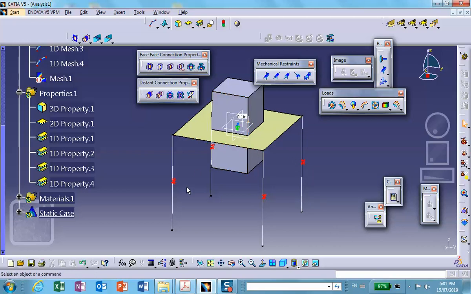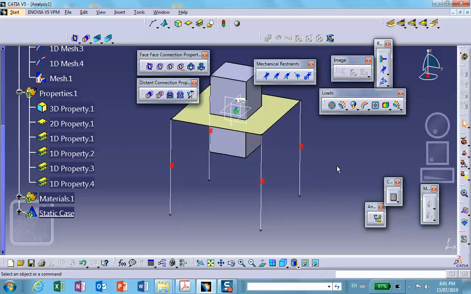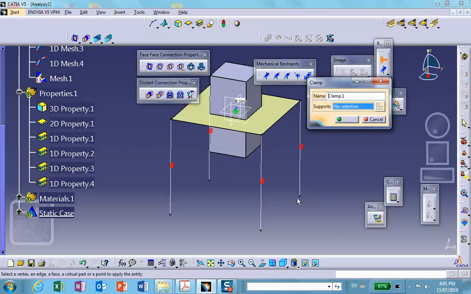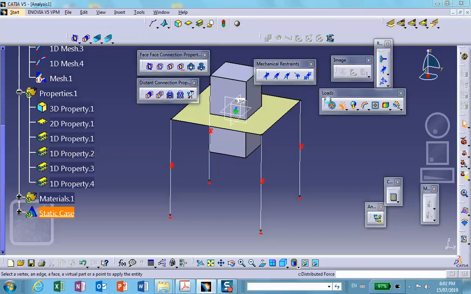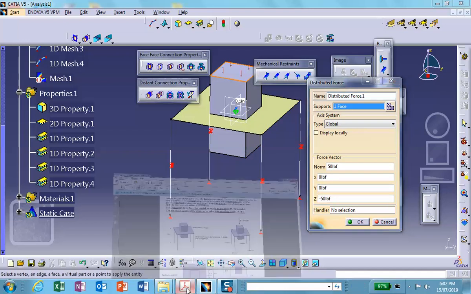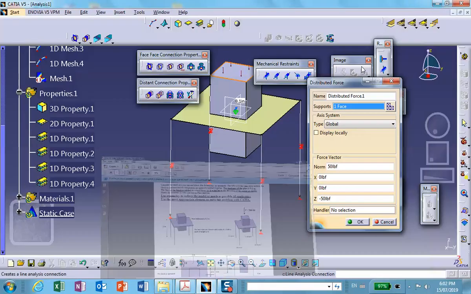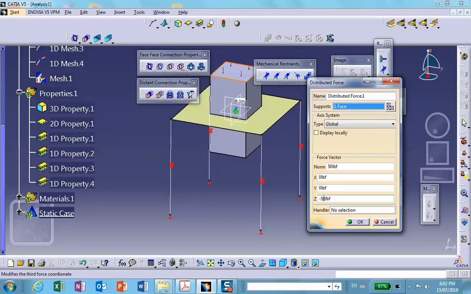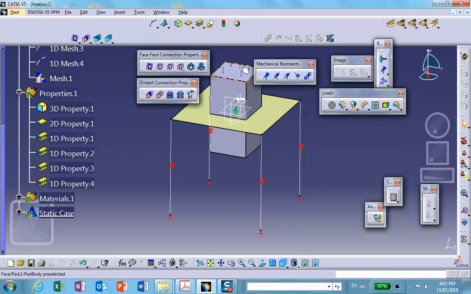Okay, now we're going to create our connections. Well, what do we do first of all? What do we do the clamping here? We are told that the bottom of these things are clamped. We can do that at the same time or one by one. That's entirely up to you. We are not using symmetry, so a total load of downward direction of, if you look at the problem statement, it says 500 pound. There is the problem statement, 500 pound downward. So we put another 0. There is my force up there.